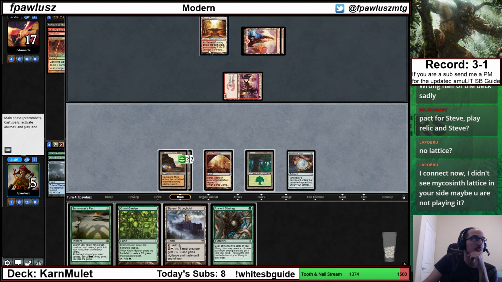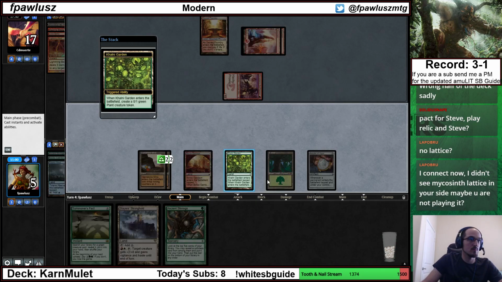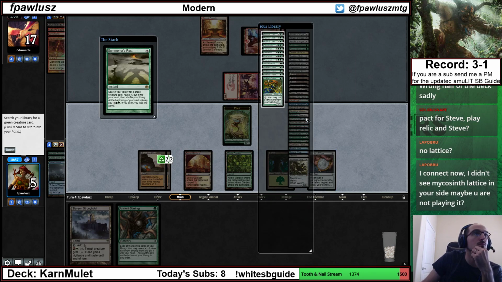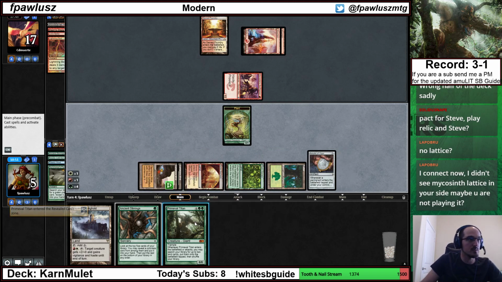I don't think that changes anything. They're probably holding out Path to Exile. One, two, three, four, five, six. Summoner's Pact for Primetime. Again, I could bail off. I think Primetime is going to be better.